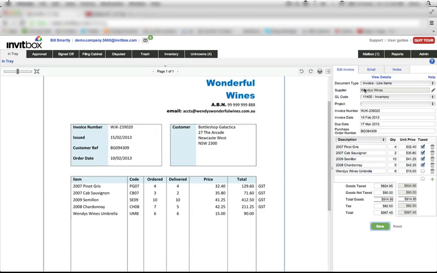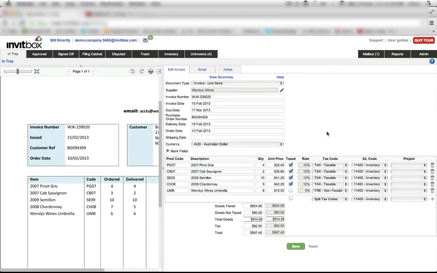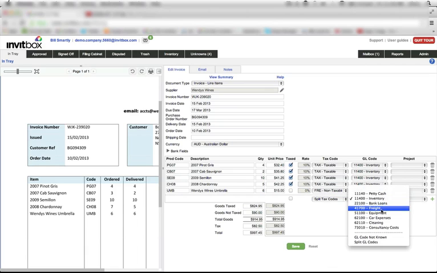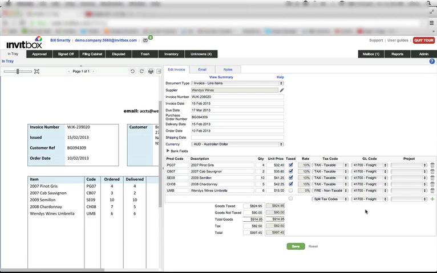Okay, now if I just go back into View Details, I'll just explain how these 3 drop downs would work. So the tax code, you'll notice that on the line, you can change each one on the line. Now if you do wish to change all to the same thing, you can go to this bottom drop down and you can choose from here. So if I wanted to change all of my GL codes to freight, we do that and they all change to freight. Similarly with the project as well. Just reset that for now.